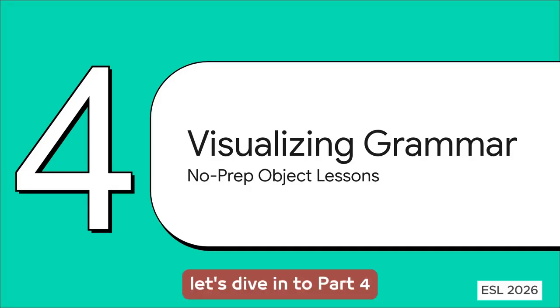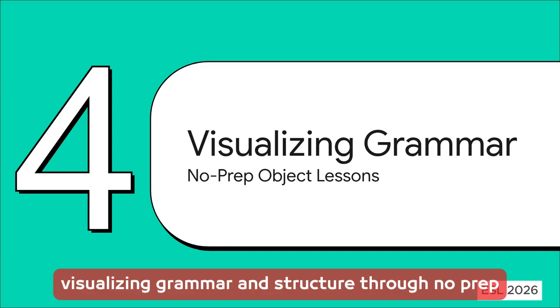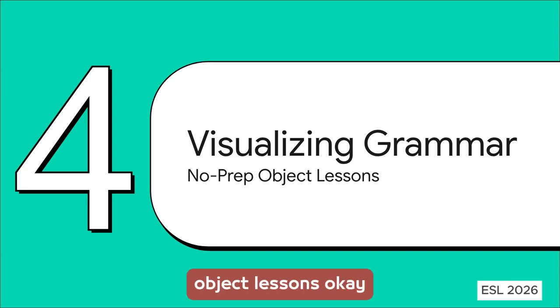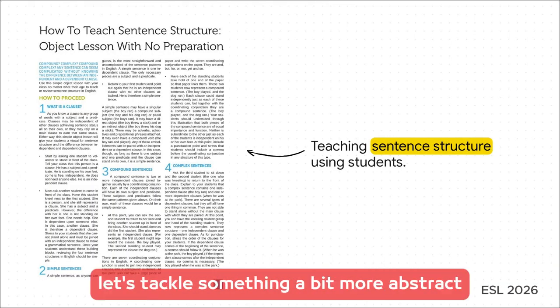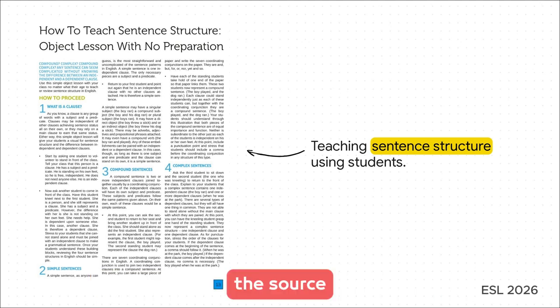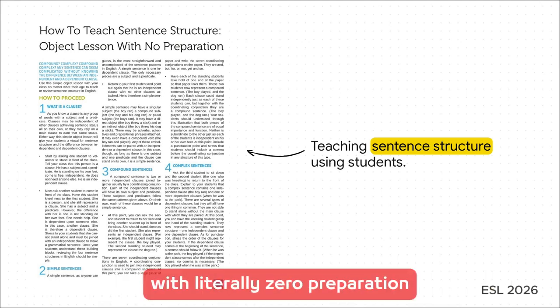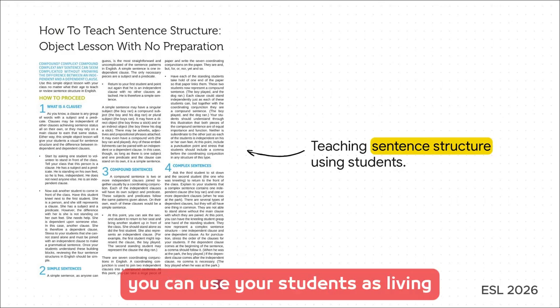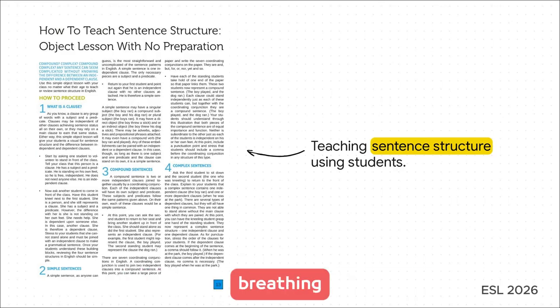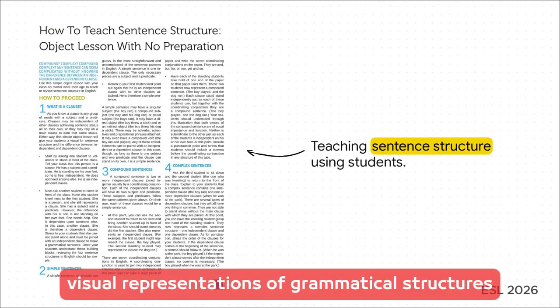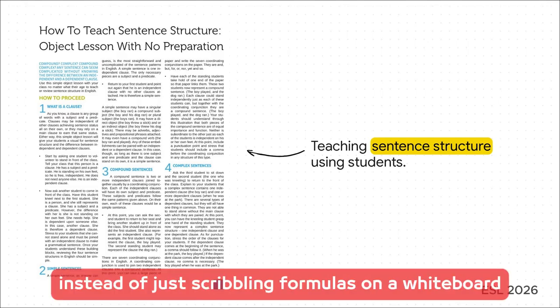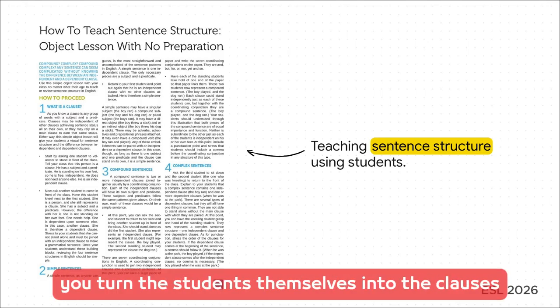Let's dive into part 4, visualizing grammar and structure through no-prep object lessons. Okay, let's tackle something a bit more abstract. The source has this amazing way to bring complex grammar to life with literally zero preparation. You can use your students as living, breathing, visual representations of grammatical structures.